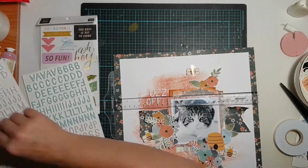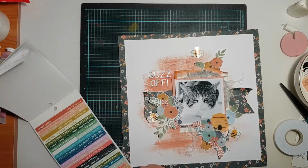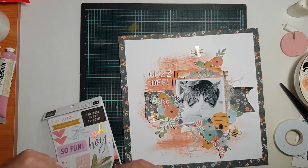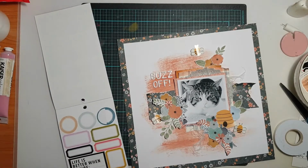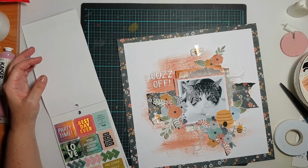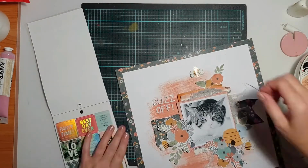And I just used my T-square there just to make sure that my title was straight on the page. Now, one of the other things that really did excite me about this title, it gave me a chance to use 2 Zs, and it's not often that you get that, right? So there's my title of Buzz Off, and then I'm going into the Heidi Swap sticker book, which is from the old school collection, that is also in this month's kit. And let me tell you, that thing is jam-packed with stickers.